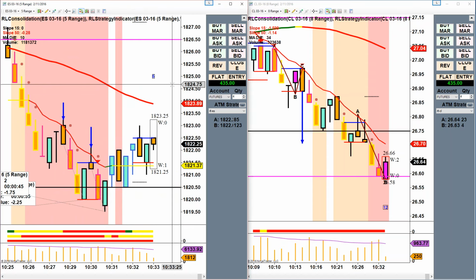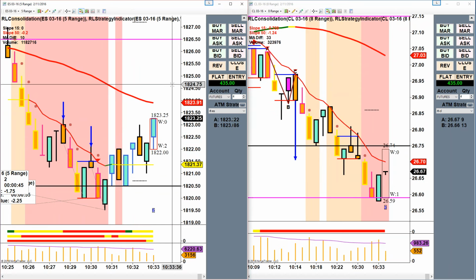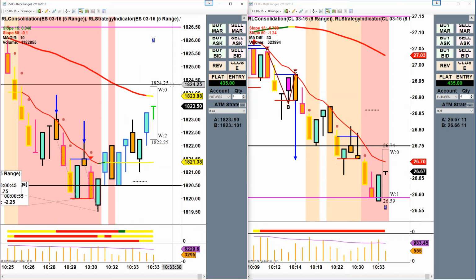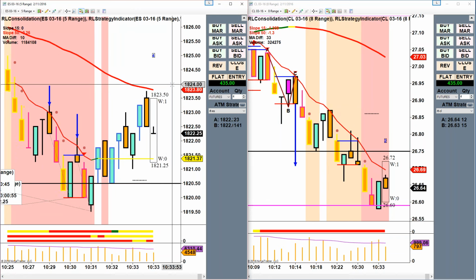And the thing is, never be concerned if it breaks the point of control and it runs 100 ticks, because the next 5 times it won't. And for that one winner, it's going to cost you 5 losers. And sometimes if you get a winner on a bad trade, you're going to take it again, you're going to get a loser. You're going to take it again, you're going to get another loser. So really the only way to trade is to be extremely conservative.